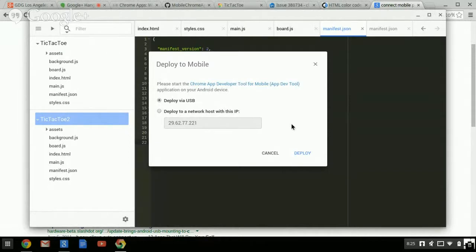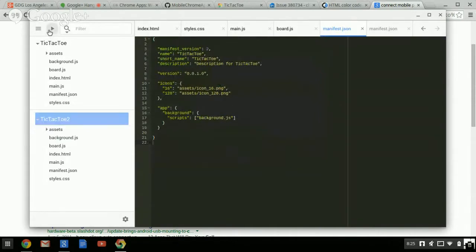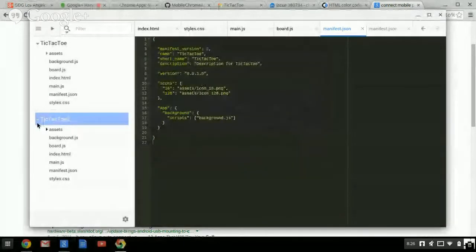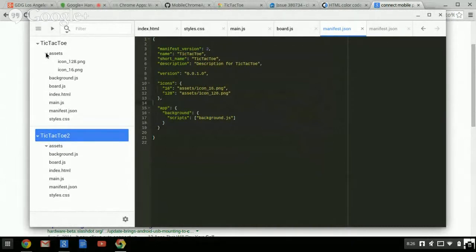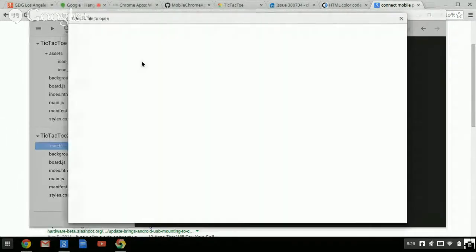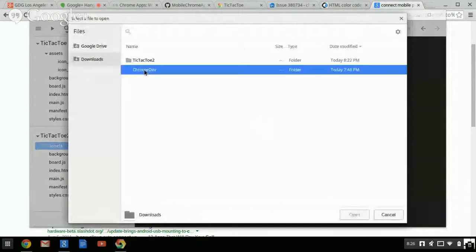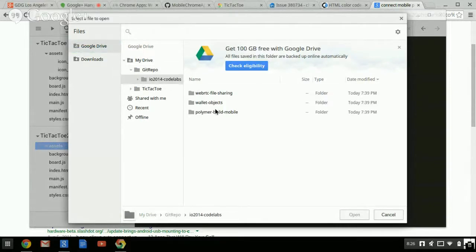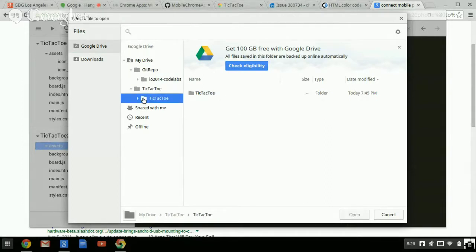I think it's because you can't hit play on your editor. That could be. No, I fixed that. Oh, no. Oh, because I don't have the assets. Shoot, let me take out the icon. Oh, you can't not have an icon. Where is it? Google Drive. Oh, I didn't get them all. There we go.